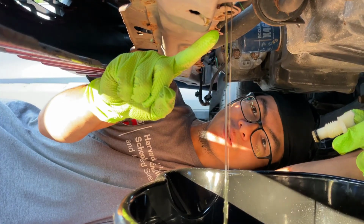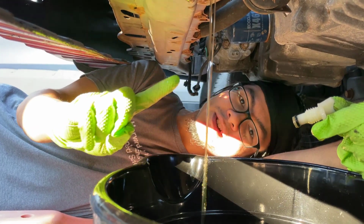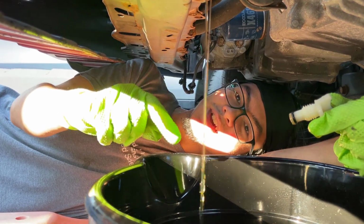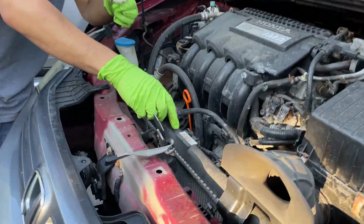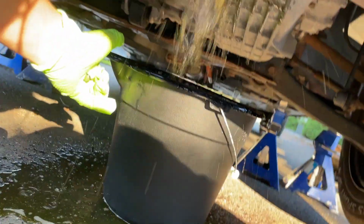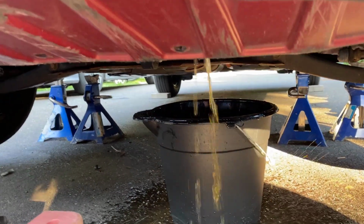My dad noticed that the coolant flowing out is green. And that's okay for a normal car, but this is a hybrid, which means that its coolant should be pink or blue. So we're going to just check if it's the right coolant, and then if it's not, we're going to refill it with the proper one. So let me go to the top, and let's take off the cap. Okay, so after this, you should notice that it drains out faster. Ooh! I didn't think it was going to drain that fast.